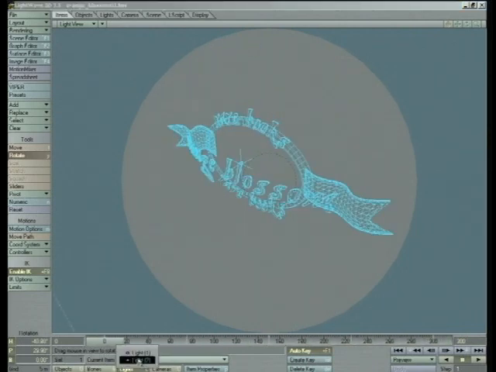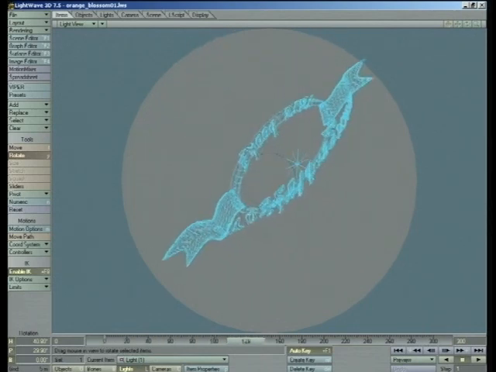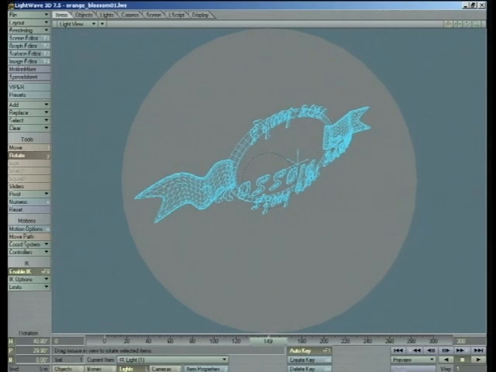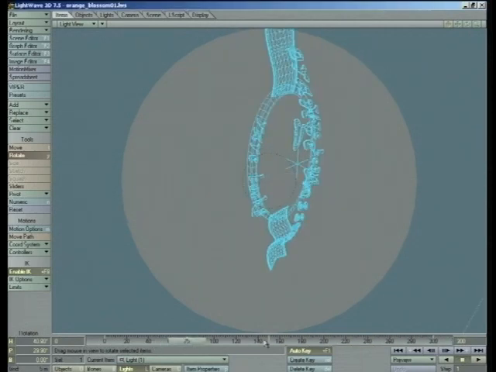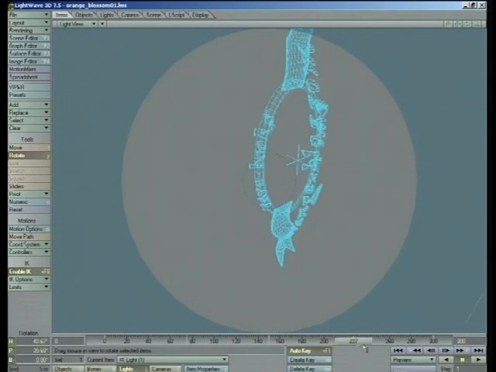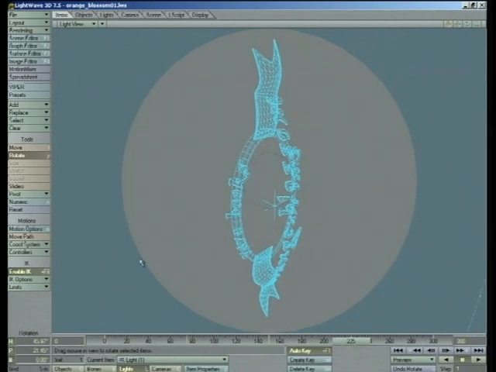So now we'll go back to light 1, and we should have to do a fairly similar thing with that one. Set frame 150, we're fine. Frame 300, we're fine. Frame 75, we need to be up here, and at frame 225, we need to be here.